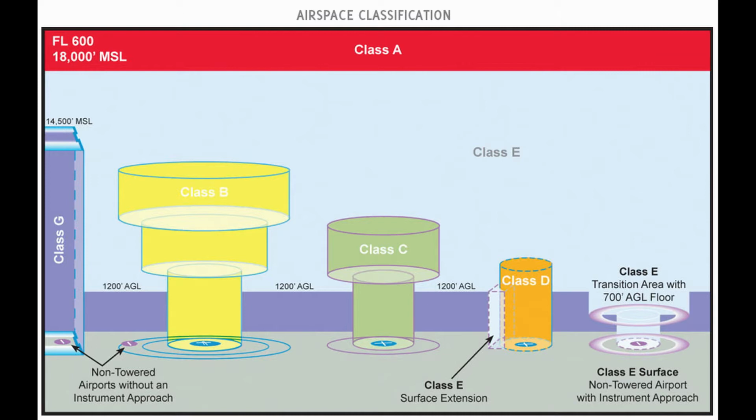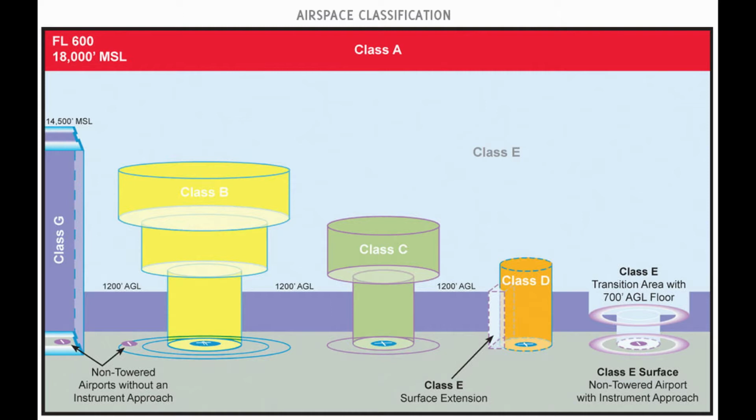As we begin to look at airspace and charts, let's take a look at a graphic of the different classifications of airspace. You should have seen something like this before, and this is just a short review before we move on to an actual VFR sectional chart. The different classifications are Alpha, Bravo, Charlie, Delta, Echo, and Golf.